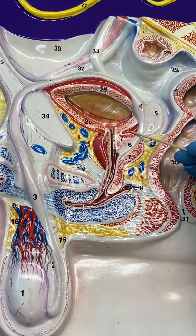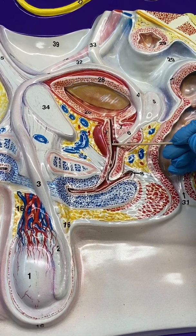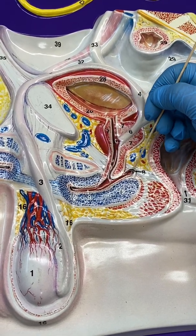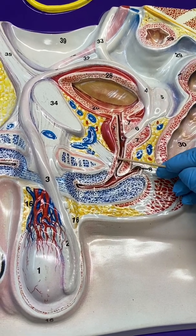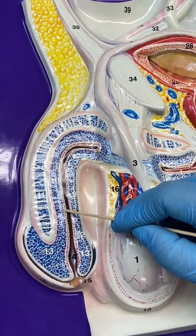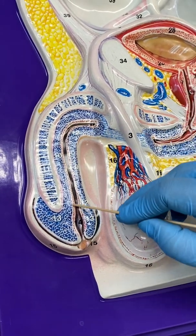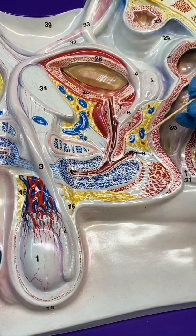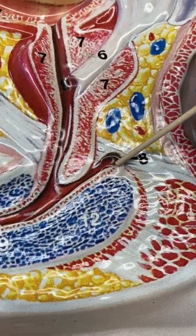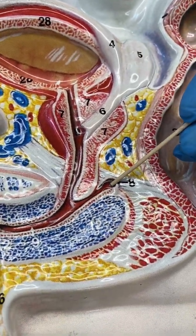This is the prostatic gland or prostate gland. The tube you see right here is the prostatic urethra, because here's your bladder, here's the urethra. This is the urogenital membrane or diaphragm. So this part is called the membranous urethra. And again, the continuation of this tube going all the way to the external aspect of the body would be the penile or spongy urethra. One thing that the other model lacked is this tiny gland you see right inferior to the prostate gland called the bulbourethral gland. So seminal vesicle, prostate, and bulbourethral gland.